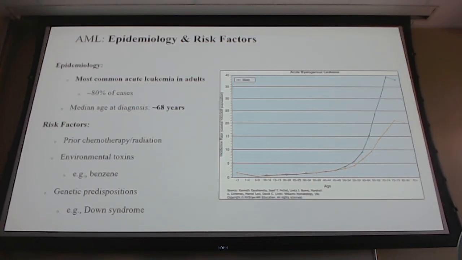Prior chemotherapy, radiation, right? So that vignette, that patient question may be, hey, patient is in remission for breast cancer that they got treated for 20 years ago, and now they're presenting with this abnormal CBC. Environmental toxins, benzene, where do we see benzene? What kind of factory workers? You're going to see it in plastics, people working in plastic moldings or resins, stuff like that. So think about a factory worker that was exposed around that.